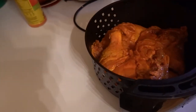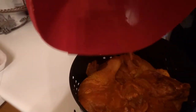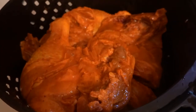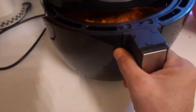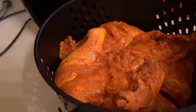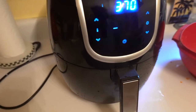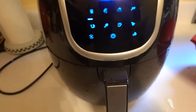I'm gonna go ahead and put a little bit of water. Now I'm gonna go ahead and add it to the leg quarters. Just like that. Now I'm gonna insert this bowl right here, right in the machine. Okay. I'm gonna go ahead and stop it.